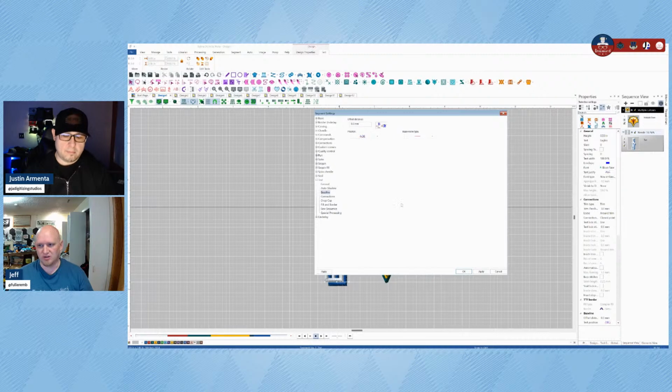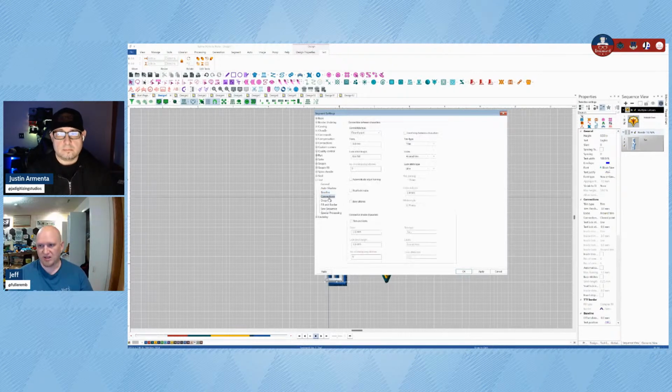I can go into my baseline. There we go. And I can actually offset the text off of the baseline. So if I need to digitize a baseline along a curve, I can digitize the curve, and then I can say, okay, I want the letters to sit up above that 1/4 inch, which is really handy sometimes, depending on your art.